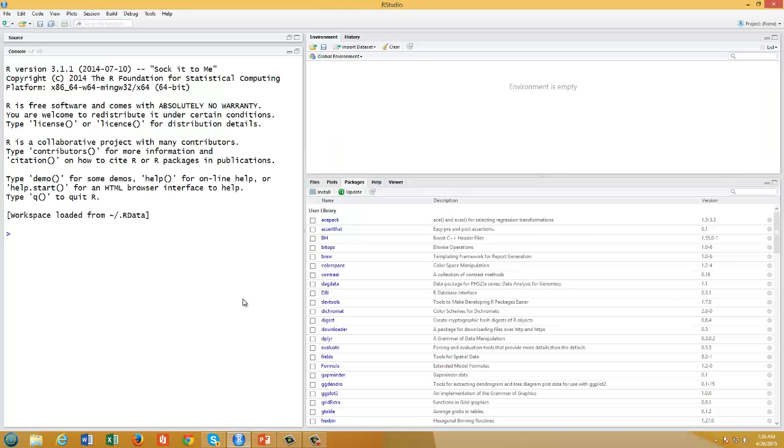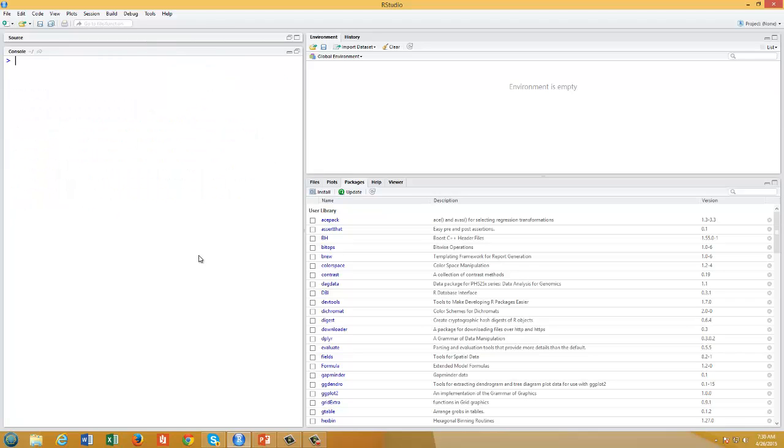So I've got RStudio opened here. I have the scripts panel minimized because I don't need that. Now remember, Control L will clear the console for you. So let's go ahead and do that. So I'm going to create a variable, create a box. I'll name it X. And then what you want to do is put the less than sign followed by the hyphen. And you can see how that makes a backwards arrow. And if we type a number after that, that means that 3 is being stored into X. And we hit enter.